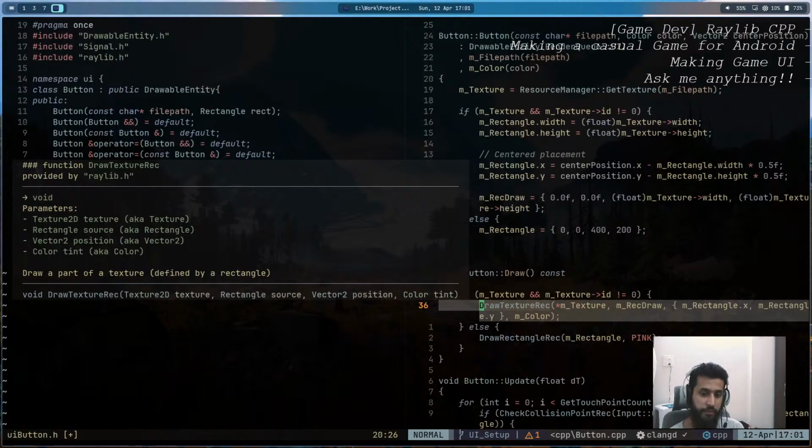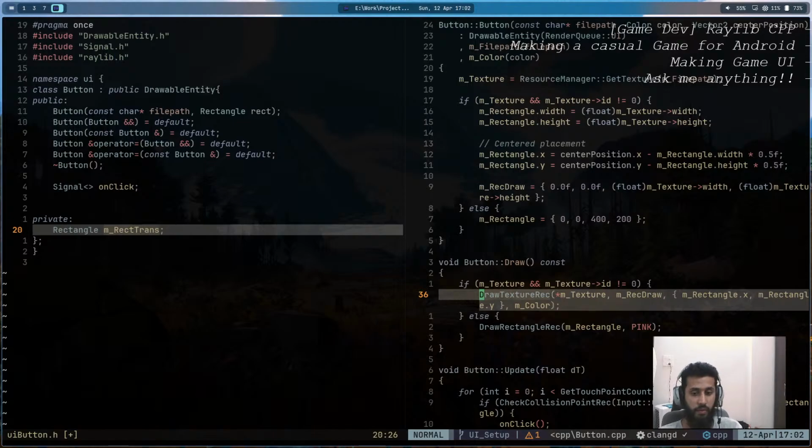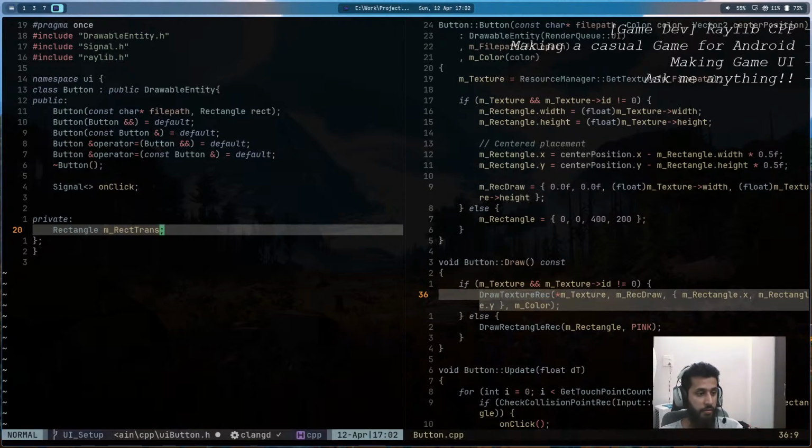Source rectangle is rec draw, and we're drawing it at... why doesn't that need to? Alright, we're moving it down. The rectangle x is moved down. So this is a very roundabout way of doing things. I don't know why, but alright.